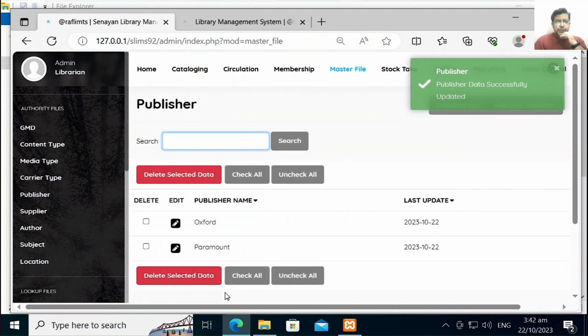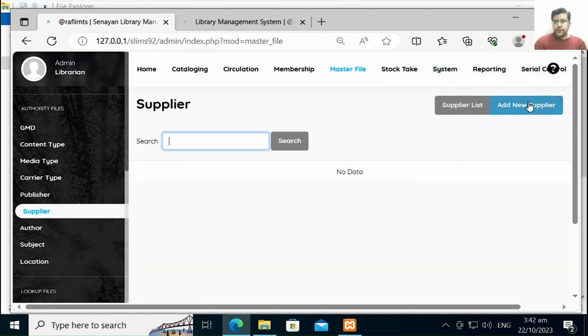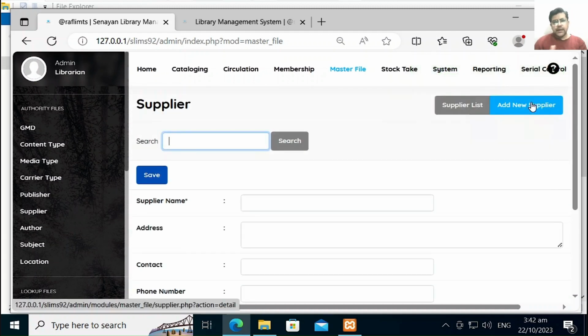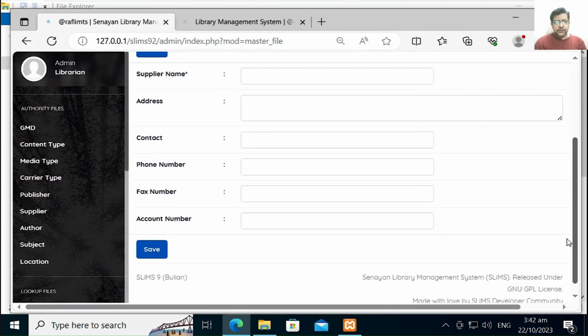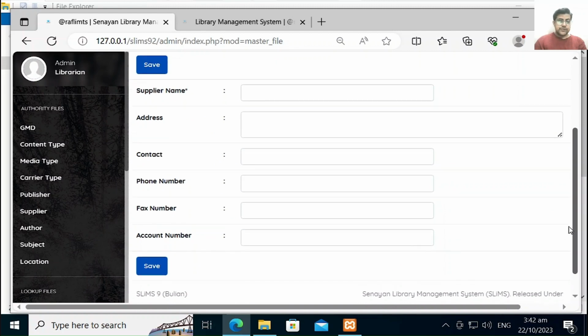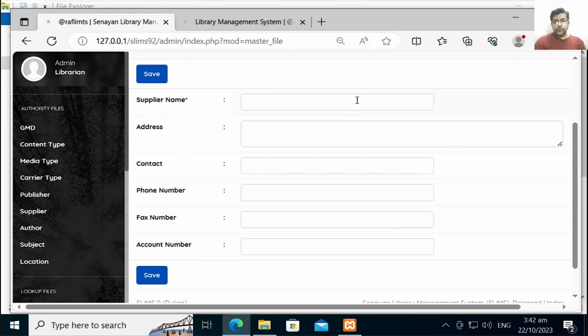Similarly, the supplier. So if you have a specific supplier, you can add it here, with the address and the contact details, phone numbers, fax number, account number as well. The mandatory field is the name. For example, I said Royal Books.